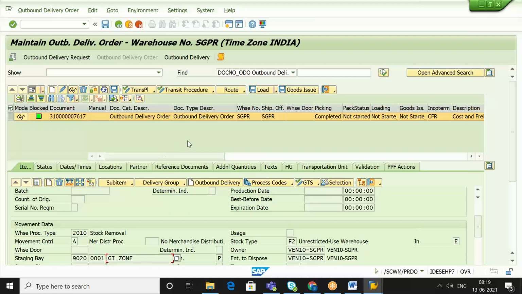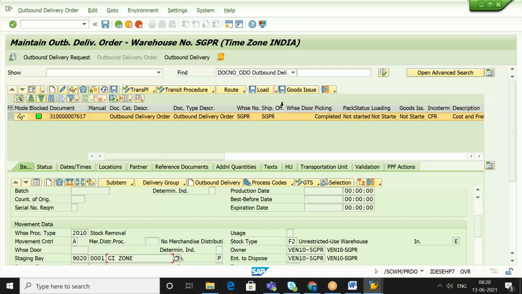That is called PGI, post goods issue. Ideally, consultants used to do this post goods issue in VL02N. But if EWM is implemented, VL02N cannot be edited or executed once the delivery is already created and distributed to EWM. So PGI you have to do in EWM only.